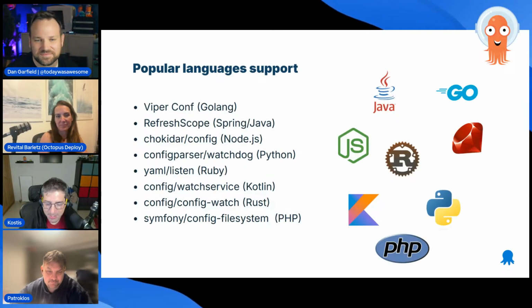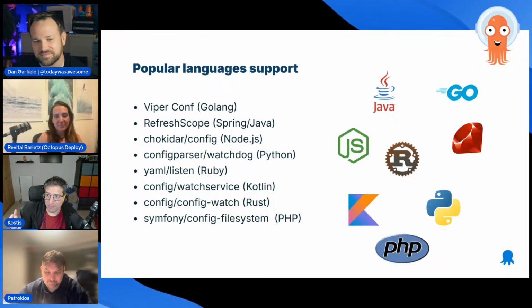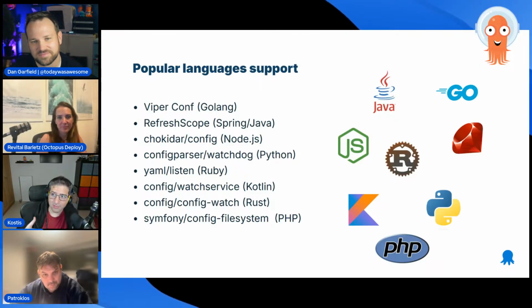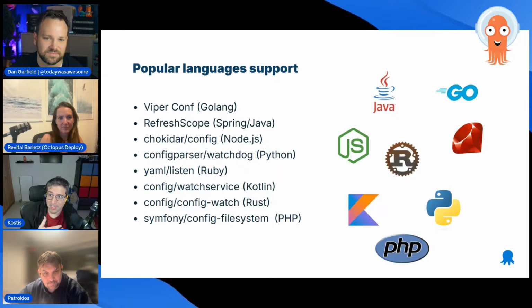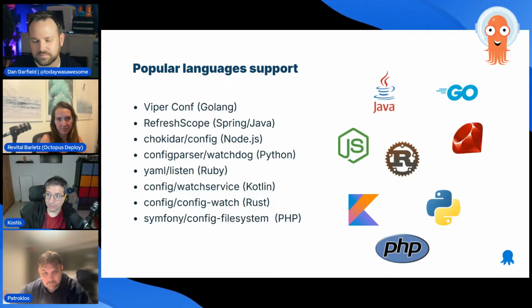This is also another important slide from the presentation, and it shows for all the popular programming languages what library you can use in order to make your application auto reload. Because sometimes I know developers don't know that this is possible, or they ask, how can we do this? And it's not something magic. These are open source libraries. They exist right now. You can see I have here Go, Spring, Node. So it should be, I don't know, 3 lines, 5 lines of code to make it. It's not a big refactoring.